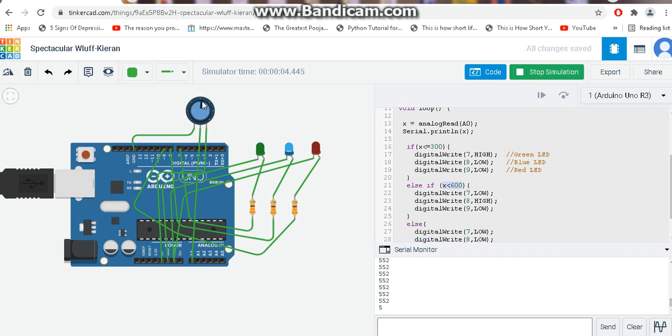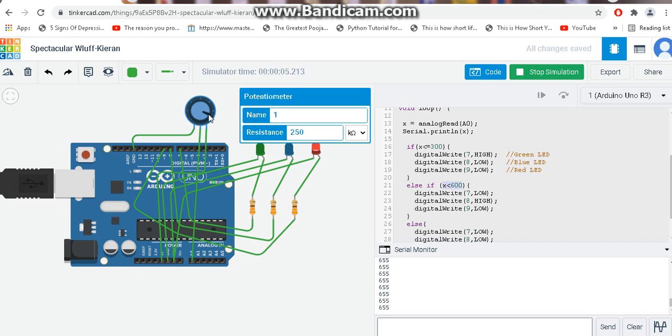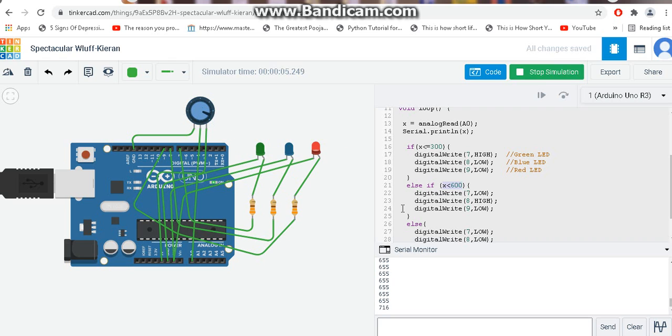I'm passing it. I have passed it. 655. So you can see the red has become on and the blue will go off in a while because of some issue. Okay, it has gone off. Maybe some response issues, we don't know. I will increase it and see what is happening here. And still the red is on. None of the other LEDs is switching on.